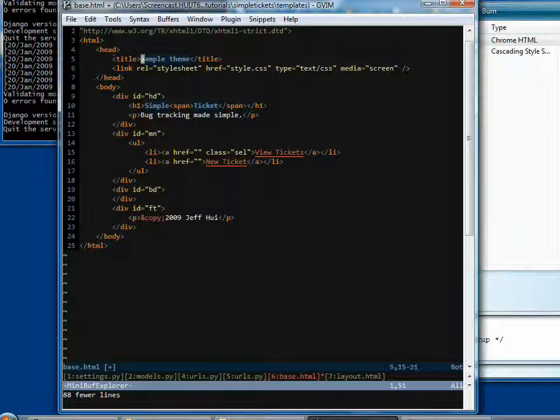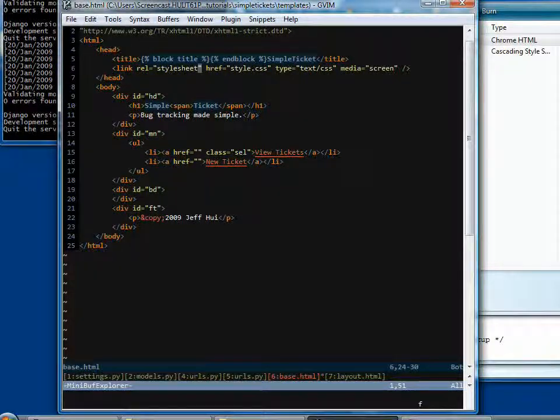But we do want to change this to simple ticket, I don't know, block title, end block. These are Django specific template language. This is not Python. Sorry to tell you, but it works, and it's pretty nice. Use percentage squiggly brackets to represent function calls, pretty much, and use double squiggly brackets for variable names.